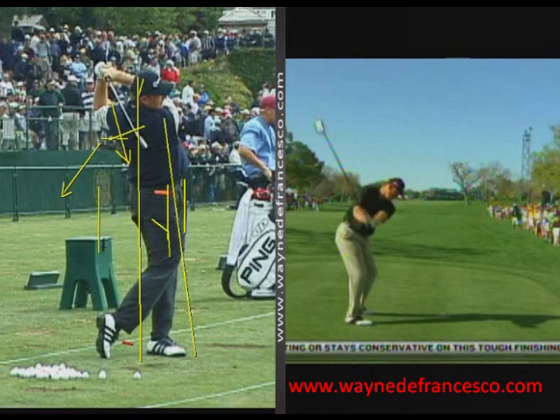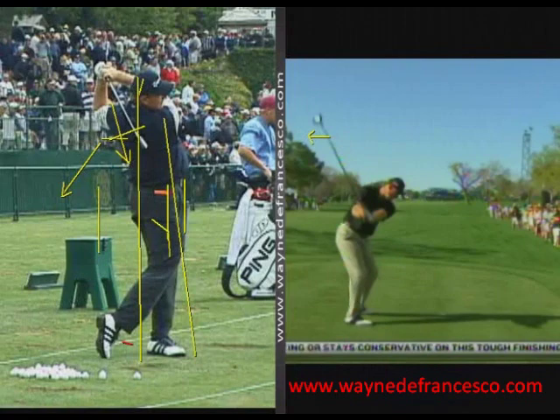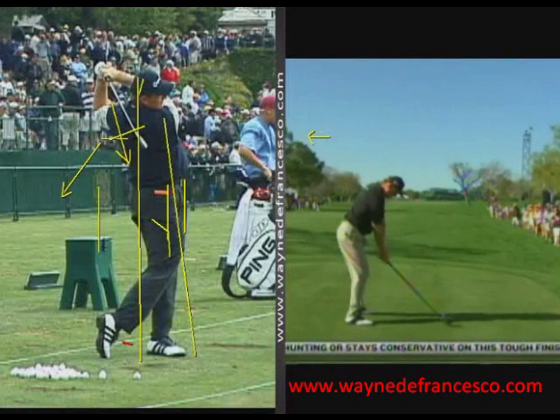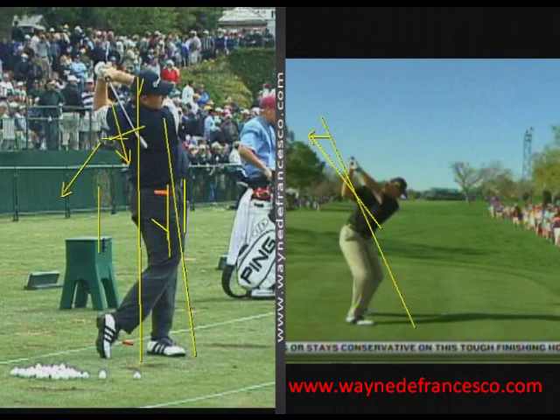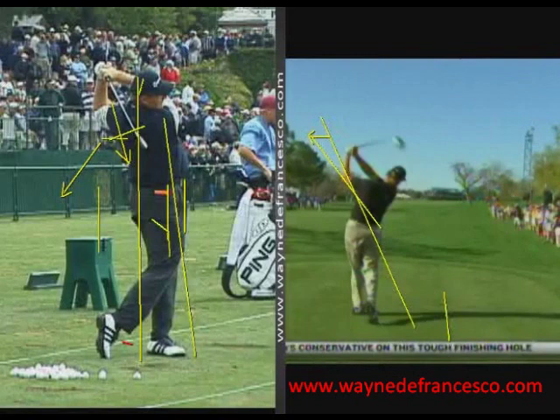One of the things that's also interesting about his swing is that little extra move he has to set the club to the left at the top, which looks almost like an independent move. If you watch the club head, it sort of squirms off to the left there. That's kind of a Leadbetter thing — this swing was molded and built. Talent-wise he was already great, but then Leadbetter put his touches on it. You'll always see the semi-vertical shaft in the backswing and then the shift back — a la Faldo and Price — in the forward swing. It's just an option to get the thing more down at the inside of the ball.